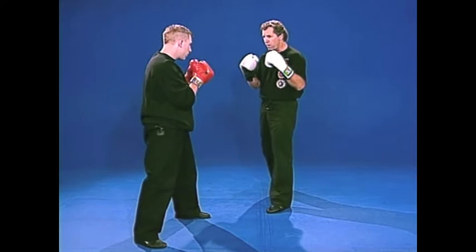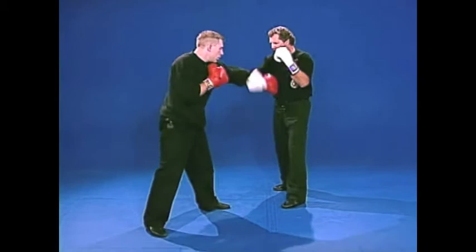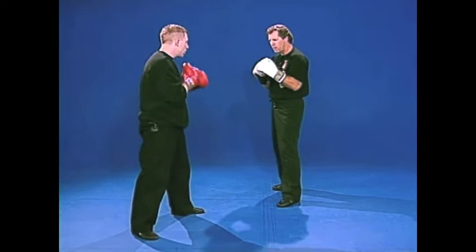Now, to give you an opportunity to lose that disadvantage in taking the chance, you want to make sure that you have the block. If he punches, left punch, I can block, I can redirect, or I can intercept. See how that works? It's basically the same position. To block, to redirect, to intercept.